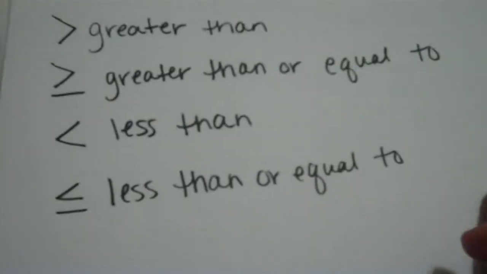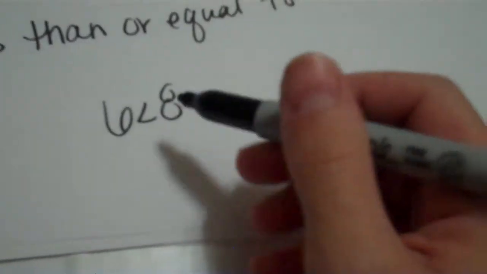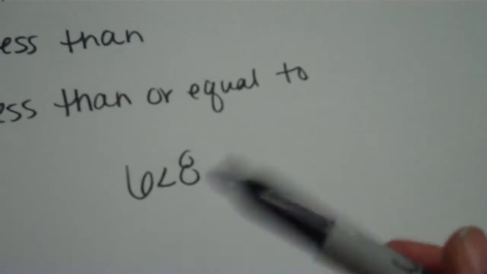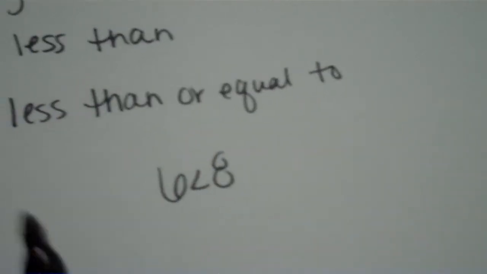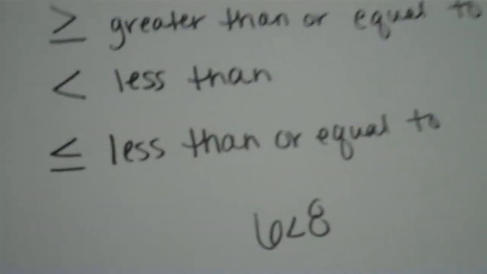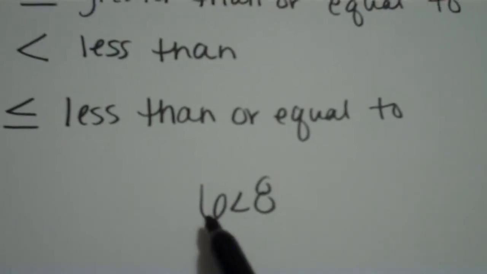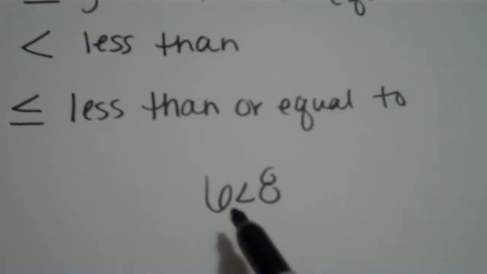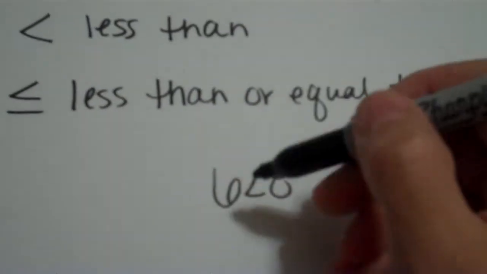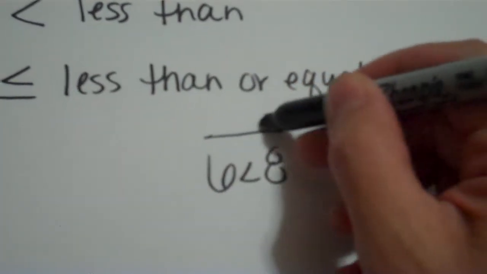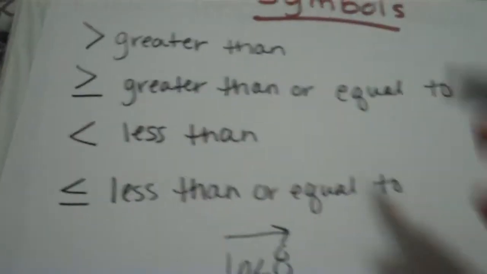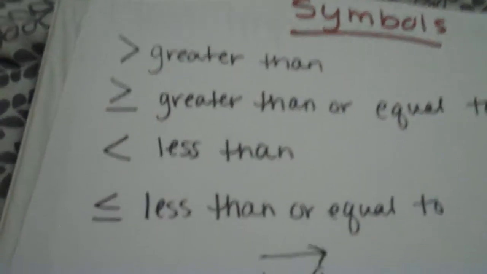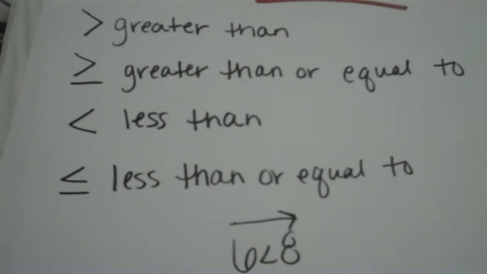The reason why I go over this is because a lot of times, for example, you would see this in 8th grade or 7th grade or wherever, and you would say 8 is greater than 6. And that is true. 8 is greater than 6. But when we read a book, we don't read from right to left. We read from left to right. So what this truly means is 6, and that symbol means less than. 6 is less than 8. When we read, we have to go from left to right. Okay? You're not really going to need this for today's lesson, but I just wanted to go over those things with you. You need to know them.